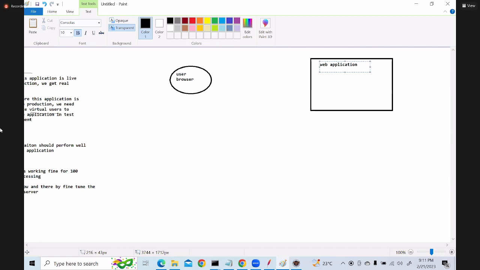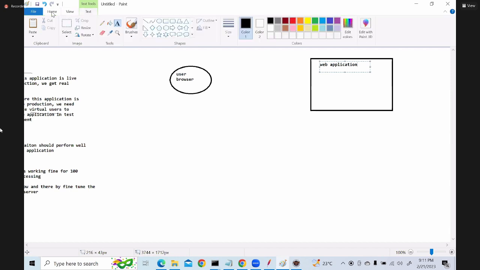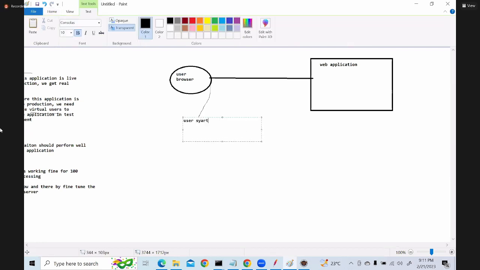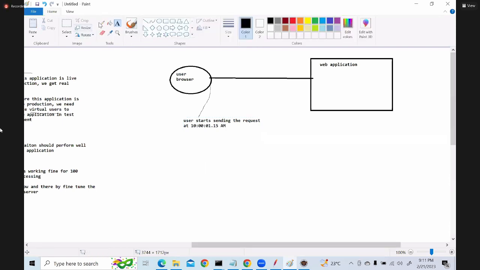When the user sends the request, the user starts sending the request at 10:15 a.m. So this is at 10 hours, 0 minutes, 1 seconds, 15 milliseconds. This is hours, minutes, seconds, and milliseconds.